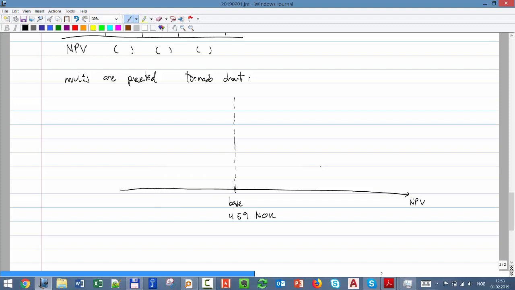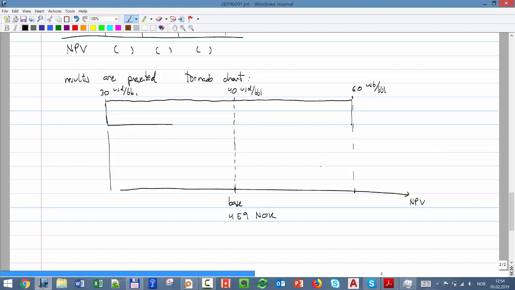Okay, then you come, for example, with the oil price, and you make a computation by increasing the oil price. Here it was $40 per barrel. Then you make it, for example, with 60. You of course are going to obtain a higher value of NPV. Then you make it again with maybe 20 or maybe 30. Okay, and you plot these 3 points, keeping all the other things constant. You make a bar like that, just showing the spread that you will have due to the oil price.